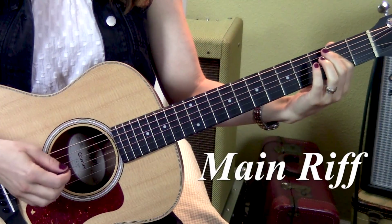Next, we'll cover the main riff. It's the signature riff of the song. And it's part of the verse and the chorus, and it also happens between the verse and the chorus. So here it is slowly.